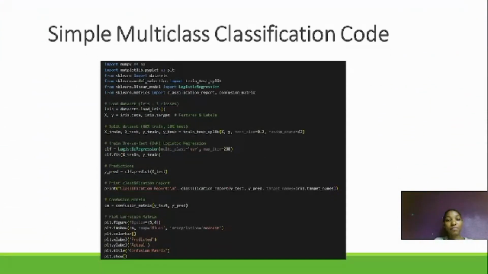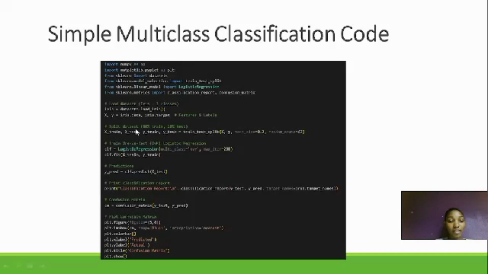Okay, so here is a simple example of multi-class classification. For our code here, we first load the dataset. We use the iris dataset. This dataset has 3 classes; there are 3 different flowers that it's supposed to classify. The x is for the features, maybe the petal length or the colors of the flowers. And then the y is the actual labels, like the actual names of the flowers.